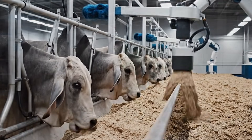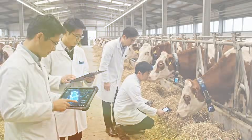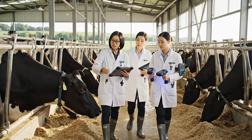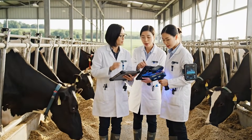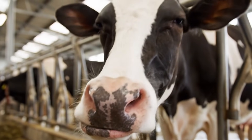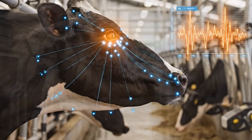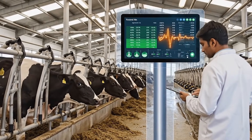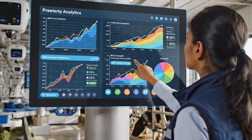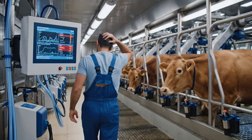The success of Idaho's AI-powered dairies raised an important question: if facial recognition could transform animal health, production, and welfare so effectively, what else could this technology unlock in the years ahead? Engineers and researchers began exploring new layers of innovation. One idea involved expanding the algorithms beyond individual cow recognition — early prototypes suggested that cows express discomfort through specific micro-movements in their eyes and jaw, something extremely difficult for humans to observe consistently. Another development focused on predictive analytics, combining long-term data on feeding, movement, milk production, and behavior so artificial intelligence could forecast which cows would be at risk of illness weeks before symptoms appeared.